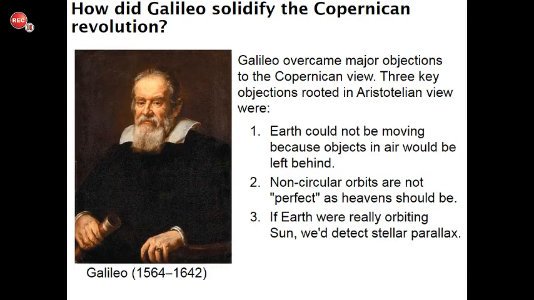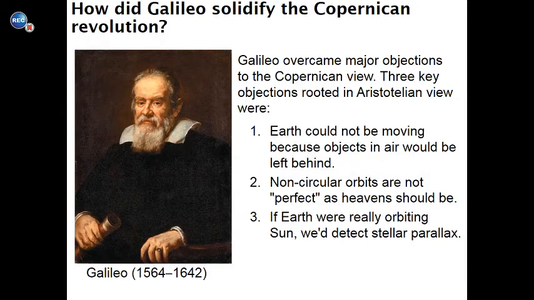In particular, these objections are coming, one, from the church, and two, from people who are still holding Aristotle up as a big deal in philosophy. Some of Aristotle's arguments are here. Essentially the objections are, if the Earth is moving, stuff that's in the air would get left behind. If the Earth's just going to leave the birds behind, birds can't fly, essentially.